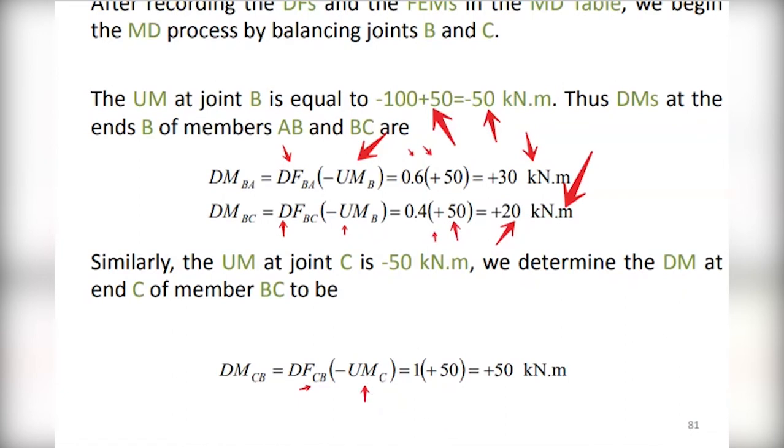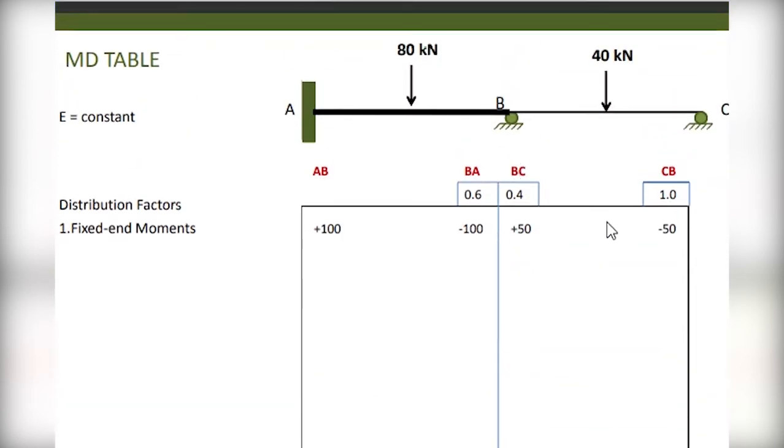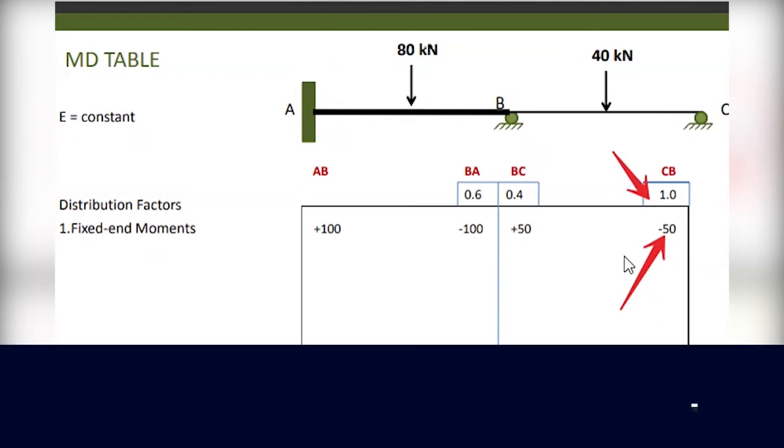Also the distribution factor to CB should be multiplied by negative 1, because if you see here, going to point C, the value at this point is negative. So in order to balance, it should be the opposite one, and the opposite of this negative should be a positive. So times the distribution factor, which at this point is 1. So it should be a positive 50 times its distribution factor of 1, so it remains the same, 50 kilonewton feet.